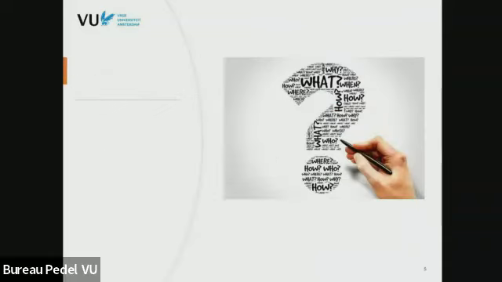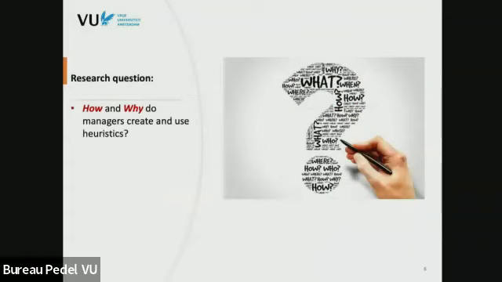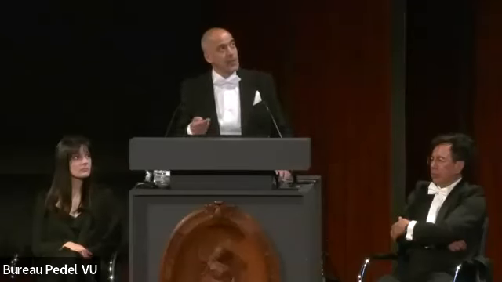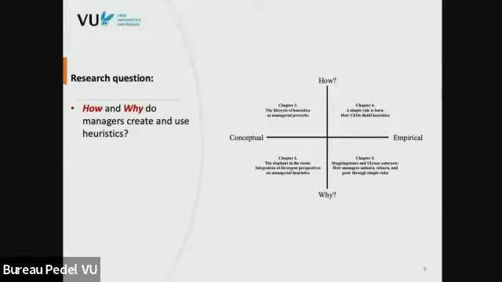This prompted me to focus the research of my dissertation on understanding how and why managers create and use heuristics. I addressed this dual focus with four studies, and I mapped them on that matrix. A conceptual and an empirical study address the how, the origins and life cycle of heuristics, and the systematic literature review and the second empirical paper address the why, the roles of heuristics. The two empirical studies draw data from two samples, one of 31 CEOs, addressed in two waves, and the second one of 32 top managers, also addressed in two waves.